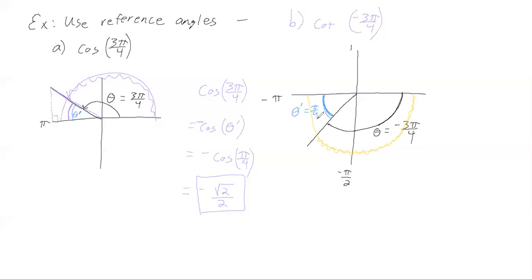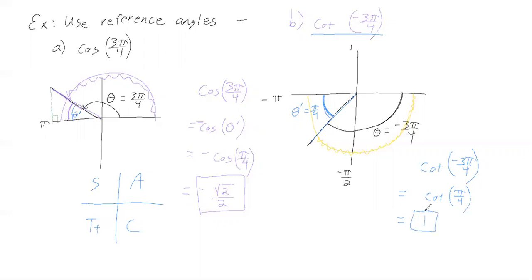So what do they want? They want the cotangent of negative 3 pi over 4, according to this. All right, so we're going to say that's the same thing as the cotangent of my reference angle, which is pi over 4. Now, if I'm in quadrant number 3 right here, what's going to be the sign of my cotangent? Remember, all students take calculus. Tangent is what here? Positive, so the cotangent is positive. What's the cotangent of pi over 4? Look at your chart. That'll be 1.